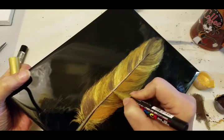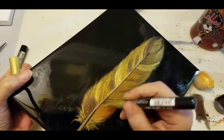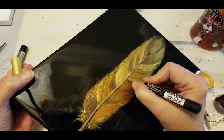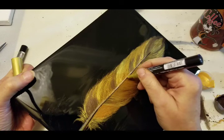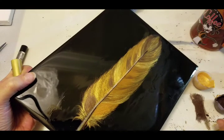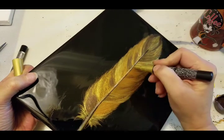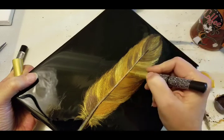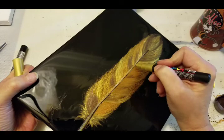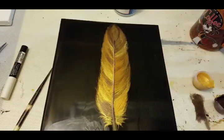And I apologize if you're too far away. I had to move the camera back because it was just too close. I'm not quite sure how to use these Posca pens because they are not working like I expect a paint marker to work. So I may have to come in with a fine tip white.